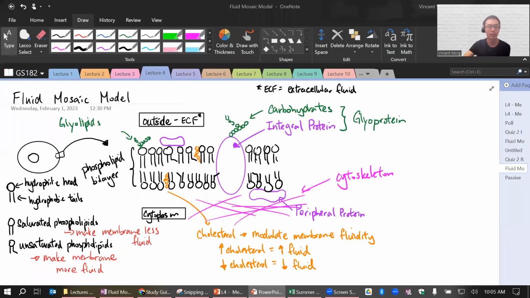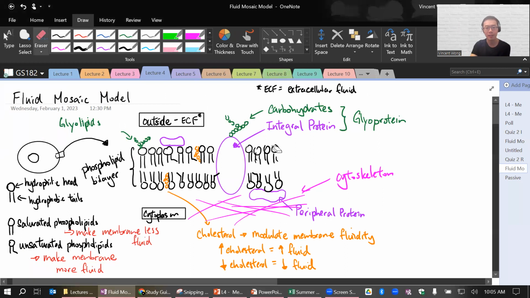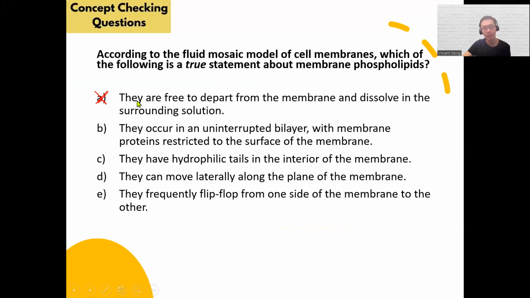Let's take a look at our picture again. What that statement was saying is, you might have a phospholipid who decides, no, I don't want to be in the cell membrane anymore. I'm just going to pop myself out and bring along my friend next to me, and then they go into the surroundings, dissolve and are gone. That's not a good thing. You're going to have a random gap in the cell membrane, and if enough of it happens, it's going to become super leaky. That's why A is not correct.